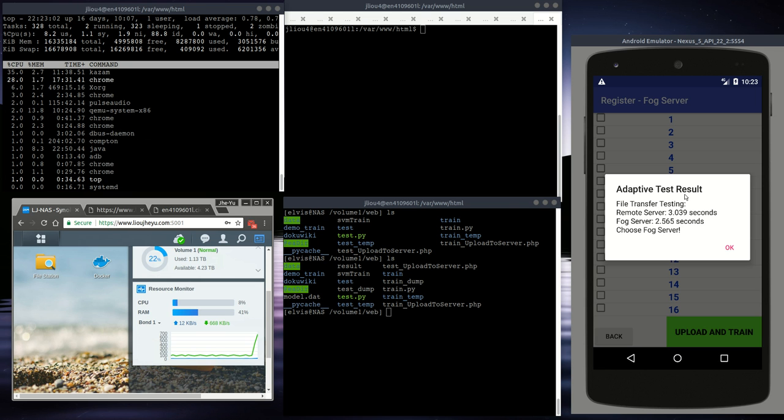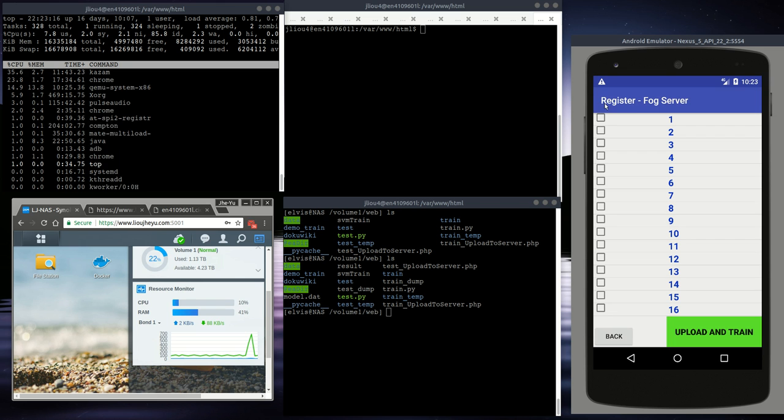The adaptive test result shows that the remote server spends 3 seconds to finish transferring the small file, while the fax server only spends 2.56 seconds. So here the fax server will be chosen. You can also see in the register screen that the action bar says the fax server is chosen. Then we can resume the normal activity.